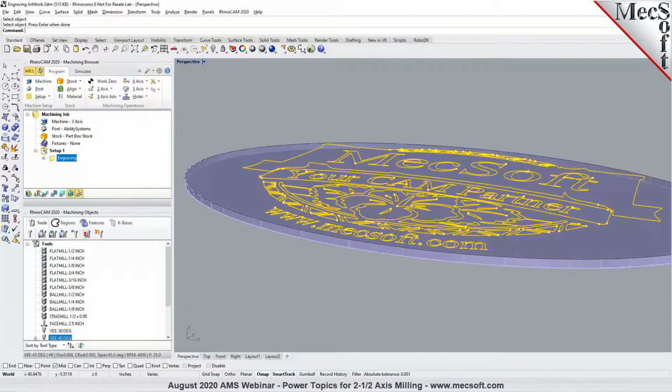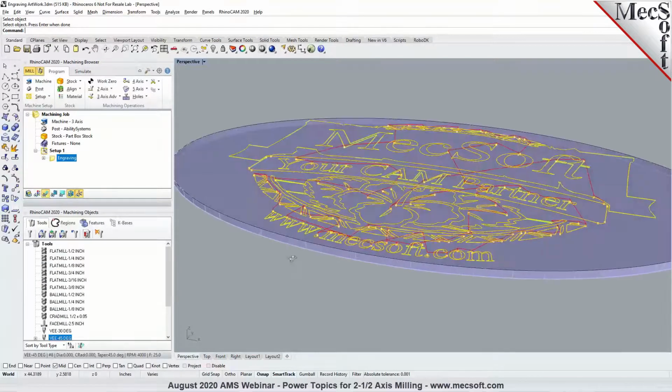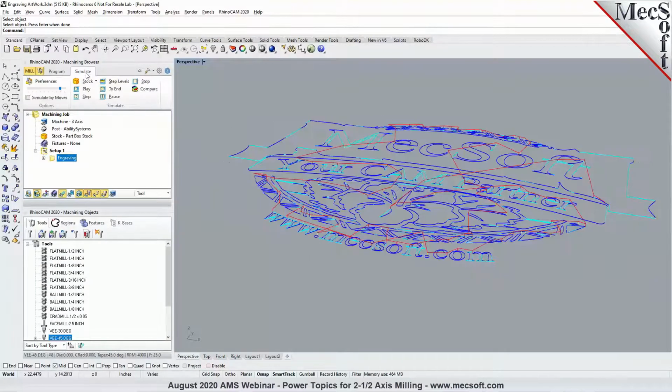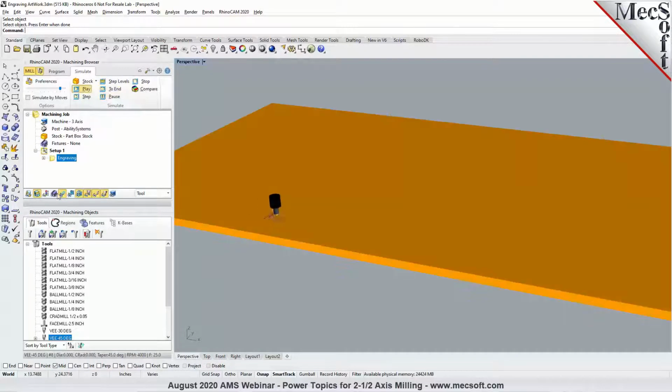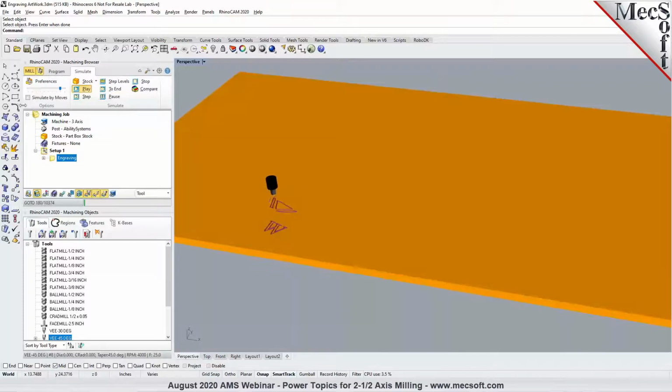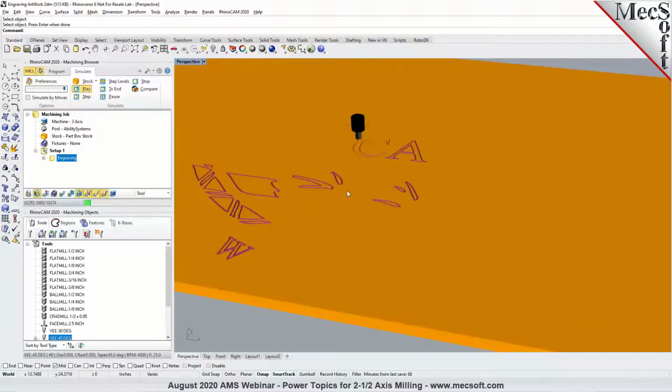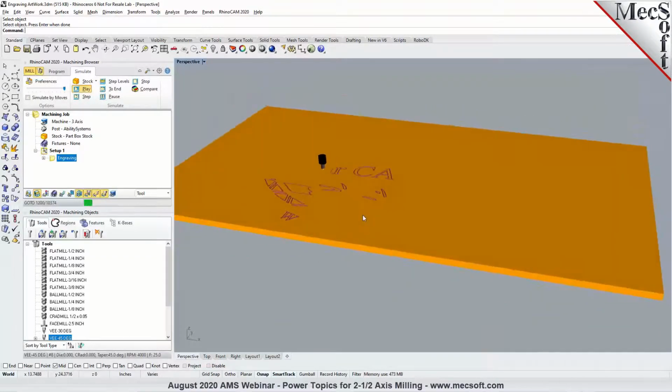Engraving can be generated for curves that are open and closed. In this particular example, we have a combination of both open and closed curves. As you're seeing the cut material simulation, it's cutting it in 2 levels to a total depth of 50 thousandths.